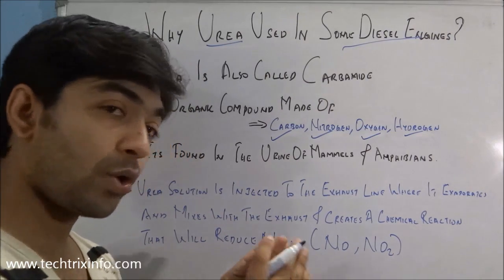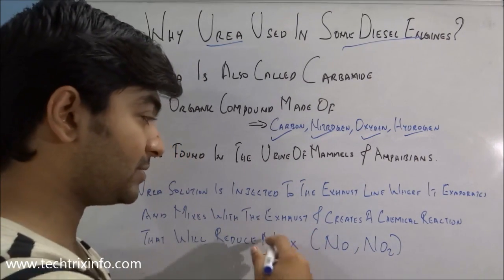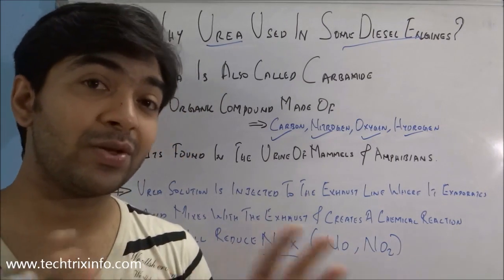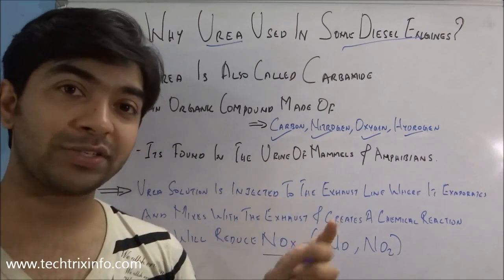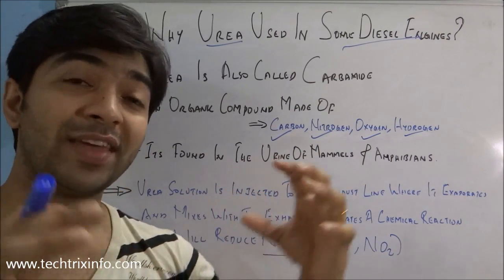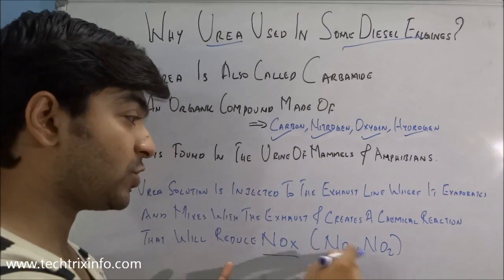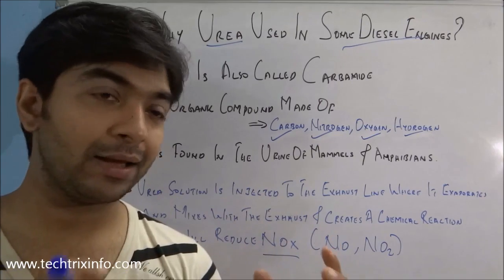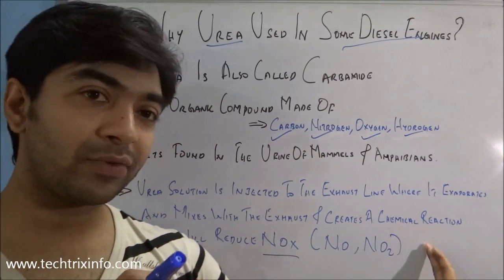The nitrogen oxide consists of nitrogen and oxygen—that is nitrogen monoxide or nitrogen dioxide. It reduces it into nitrogen and oxygen, splits it up, and reduces the harmfulness when they are combined as nitrogen oxide or nitrogen dioxide. The NOx is reduced by splitting it with the help of the chemical reaction.